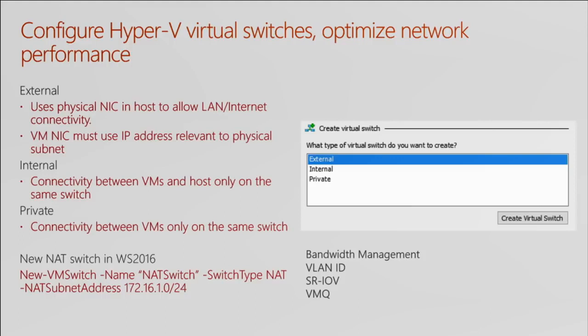Okay. Virtual switches. Know the difference between external, internal, and private. Who can communicate with what with an external, an internal, and a private? Sounds really simple, but the questions can be very confusing about you've got this VM and this VM and this VM, you want to do this but not allow this. Which switch should you connect it to? Or what switch should you create? Understand that as well.